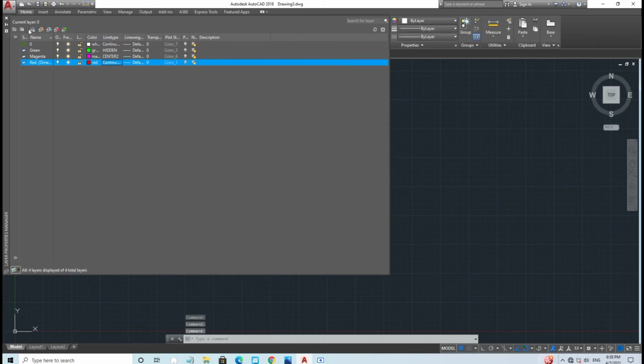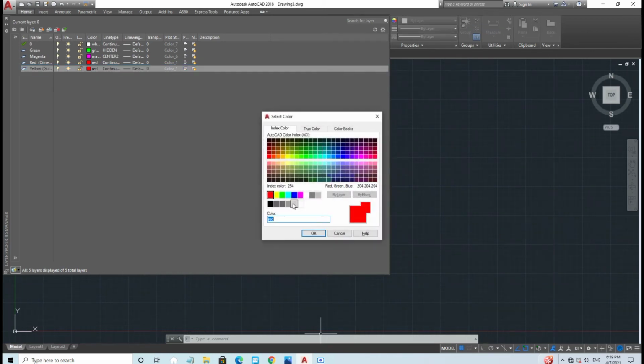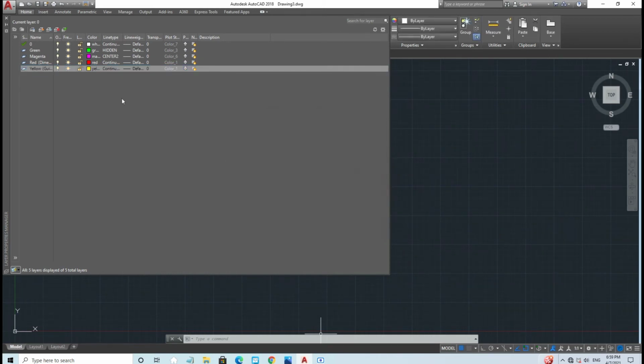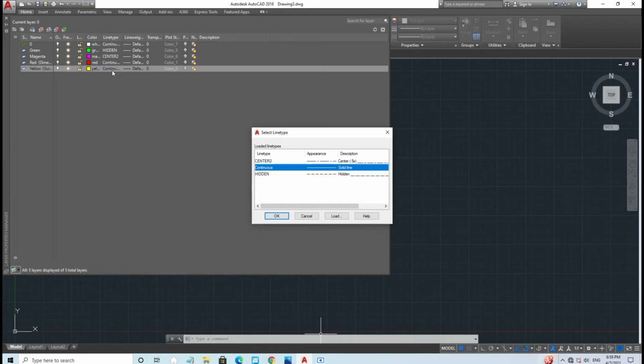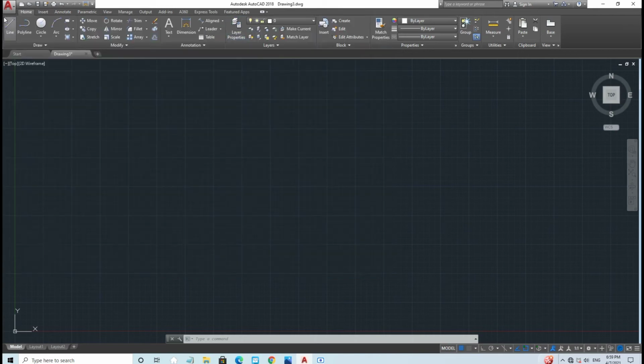And the last will be yellow for line. Choose yellow as the color, and the line type is also continuous. Okay. So we are done in the layer properties.